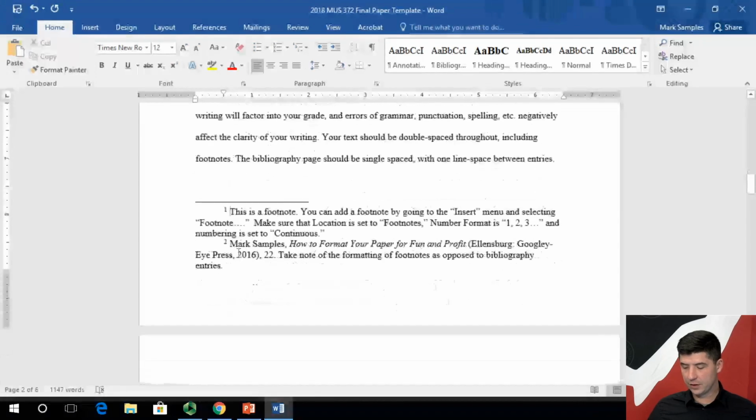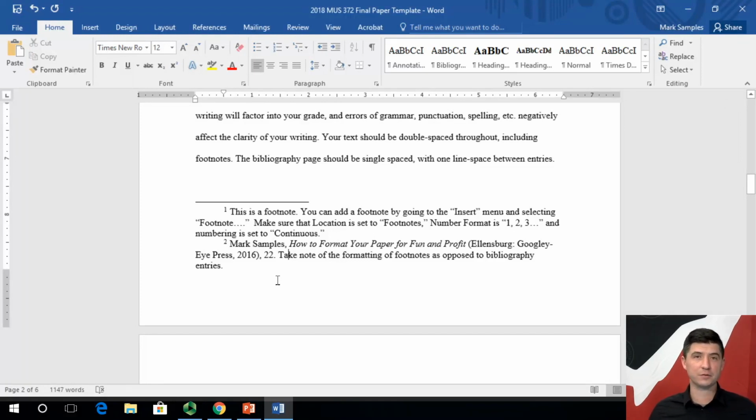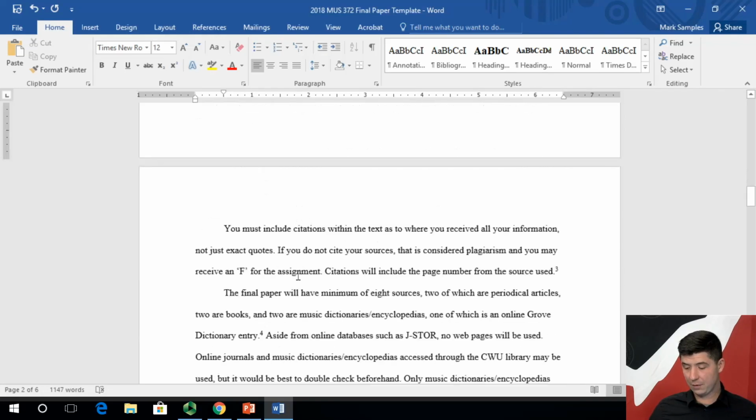Now, if we look at this second footnote here, we can see that the style is first name, last name, comma, followed by the title in italics, and then some information about the publisher and the year following in parentheses, and then always a page number from which the information was taken. Notice, please, that you don't only have to put the citation, and this is different from other styles such as MLA and APA. It's very natural in a footnote to add commentary about the citation or about the point, to give sub-commentary about the point that you're making. So that can follow in just normal text in that way.